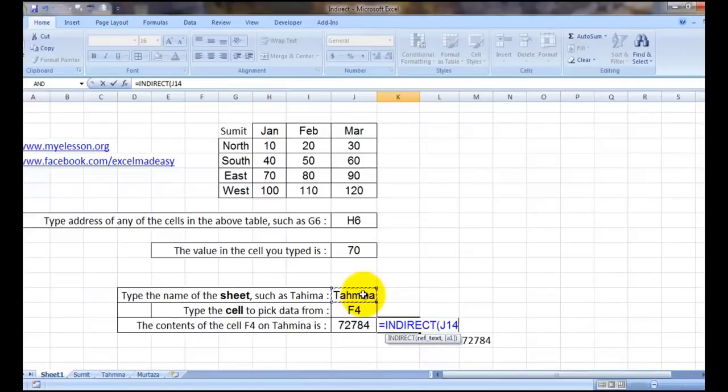Since this is referring to a sheet, we select this cell, then enter the ampersand sign, then quotes and exclamation mark, then the cell reference, and close the bracket.